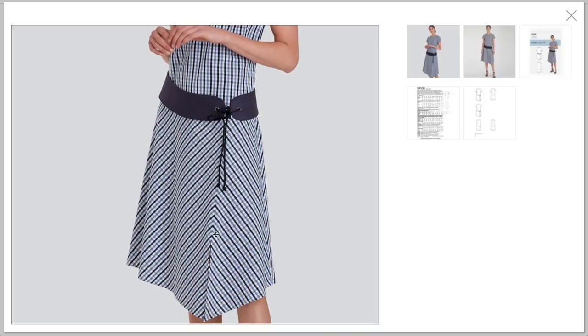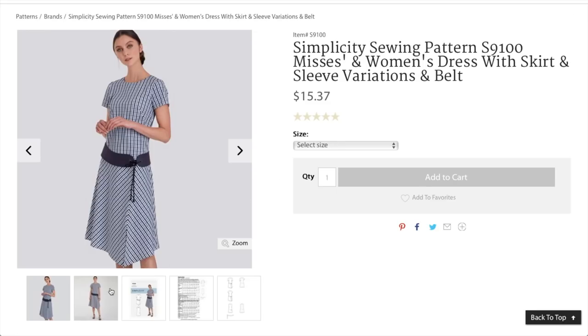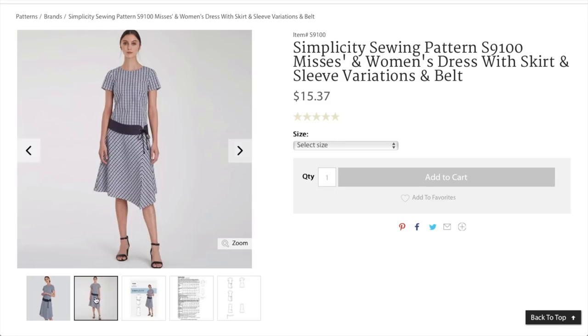There is something happening here. A side panel, maybe. Oh, maybe there is a seam here, because all of a sudden the lines are straight and then now they go on the bias. So here it is straight on from the front. Let me zoom out. This is really adorable. Doesn't that look so high fashion and expensive? I think so. I don't know what I think about this low slung belt, but the dress looks really cool.